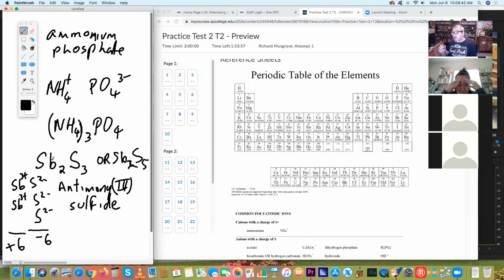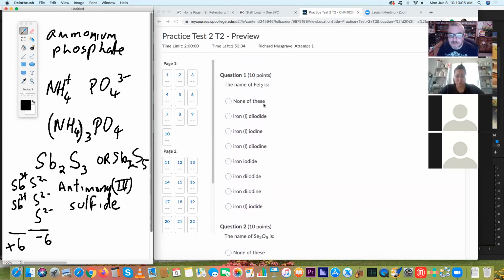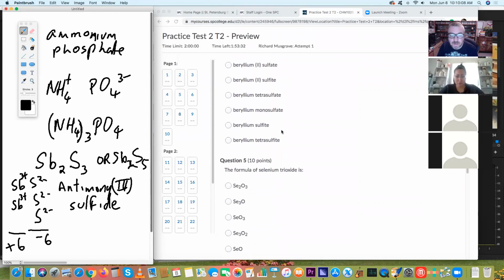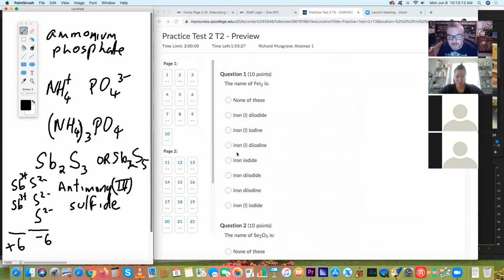Now, you've got to remember, when you're looking at these kinds of problems, they're multiple choice. So you already have the antimony as part of the name. You won't have to figure that out. If you didn't know that Sb was antimony, that's not going to be a fatal problem for you, because it'll be in the multiple choice. Let me show you. I don't see anything here that has antimony in it, but if you did have something here, see all these names that have antimony in them? So you'd know it was antimony. You with me so far?